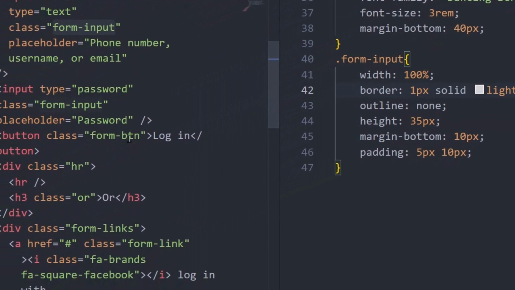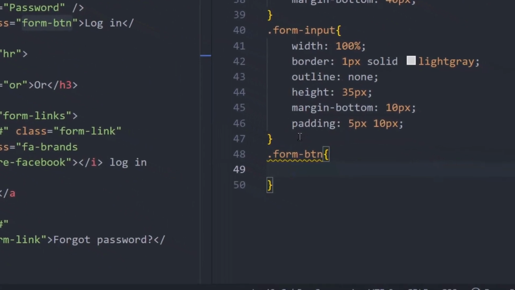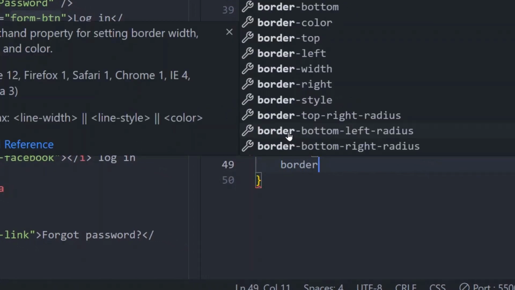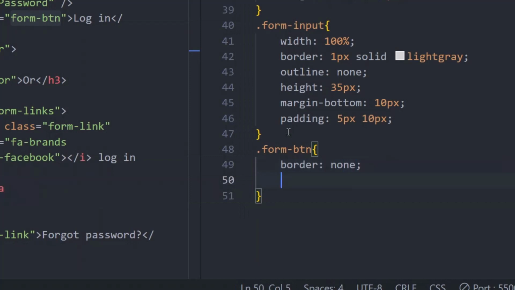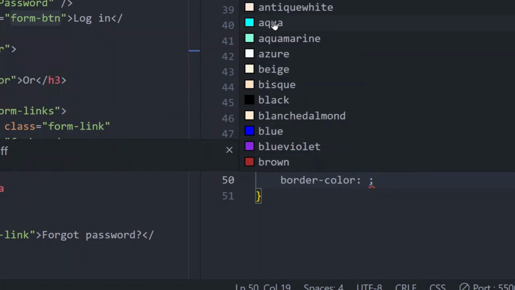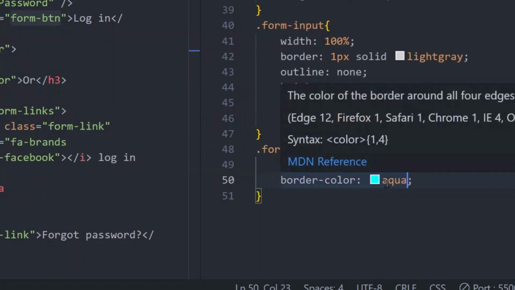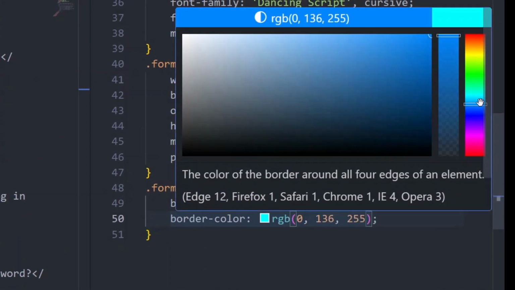So I'll copy the form btn and then paste it right here. The first thing I'm going to do is to remove the border, so I'll set the border to none. Then I'll change the background color. It should be something like this.